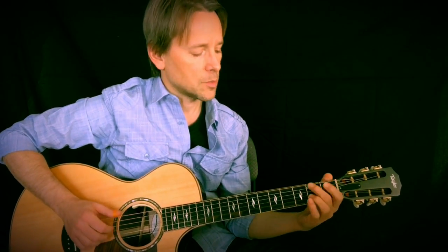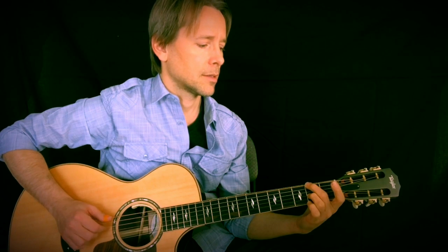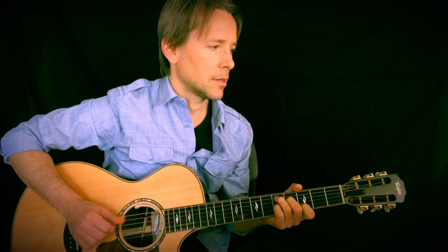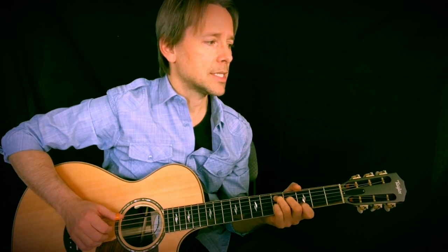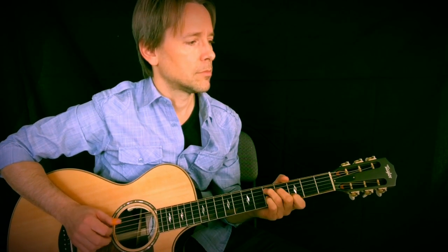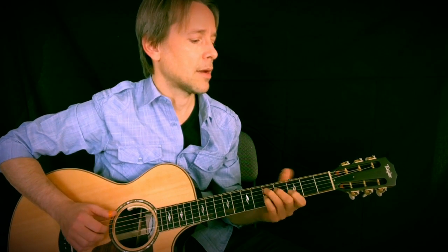D, as we know, is this — but I didn't want to do the same thing. So I'm going to do a D over F# chord, and we're going to descend it. And we're going to end up here on a D7 chord, but a C7 shape, which is here. So we've got... and that repeats.